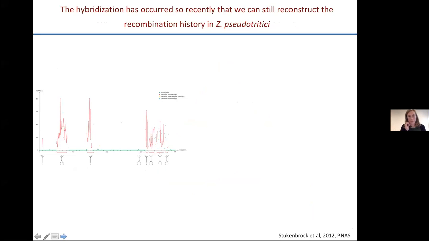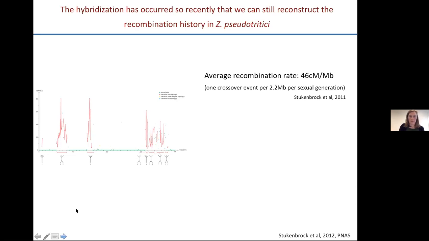And the nice thing is that this mosaic pattern that we have here, of course, reflects the recombination events that have chopped up the genome and scrambled around the genetic variation. So having information about the average length of these small fragments, where we have consistently one topology, we can use that information together with information about the recombination rate that we had estimated in another study. We know this is more than 40 centimorgan per megabase.